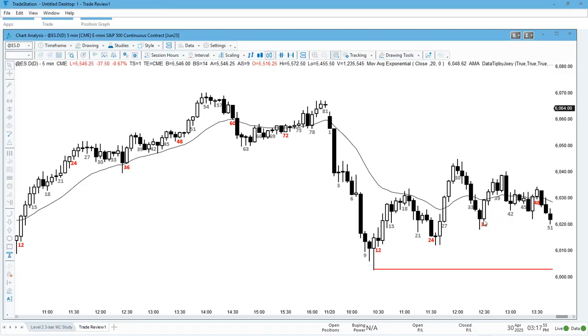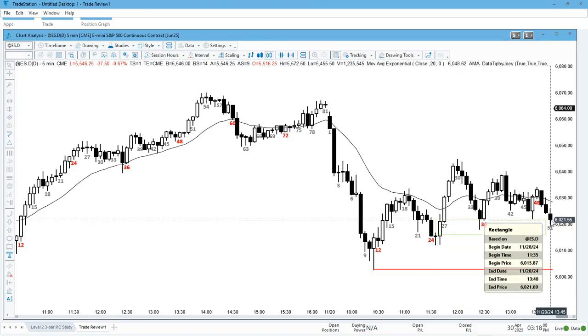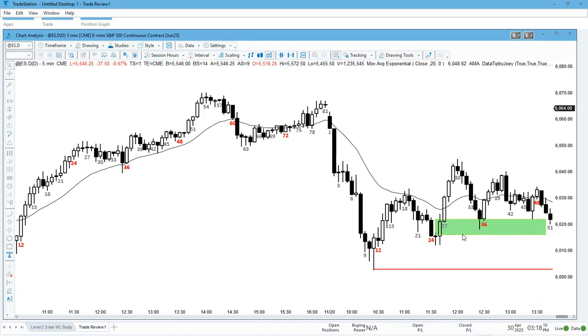Strong bull breakout, deep pullback, but still an open gap. So that's just the tails with the bodies. There's still a body gap open. So you know there's trap traders below. This green box is a buy zone support. You expect when the market tests in this green box, you expect a bounce or a reversal up.